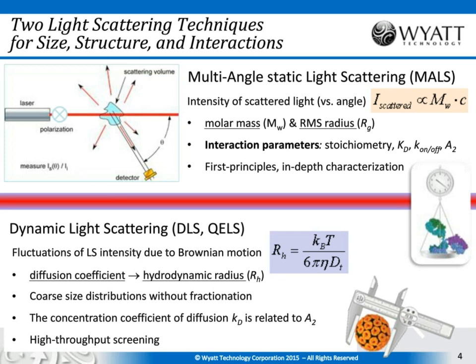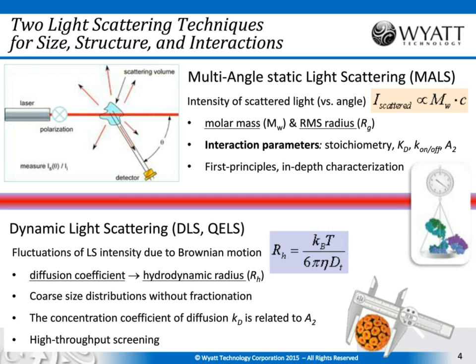And one of the really nice things about dynamic light scattering is that it's amenable to high throughput screening. So it's a little more forgiving in terms of things like stray light and other types of things that you have to be really careful about in MALS. And so dynamic light scattering can actually be done in situ in microwell plates, and so that permits high throughput screening, and that ends up being extremely powerful in assessing formulations and developability, aggregation states as a function of formulation, and so forth.